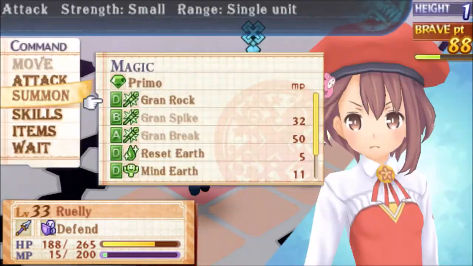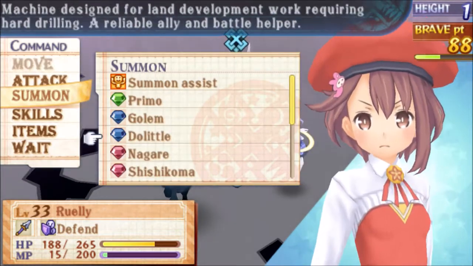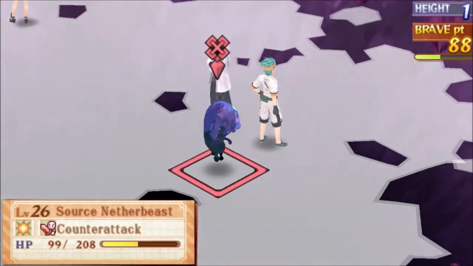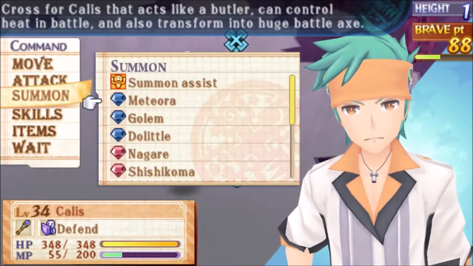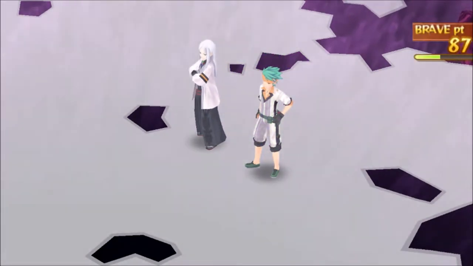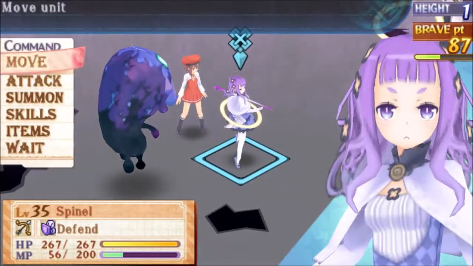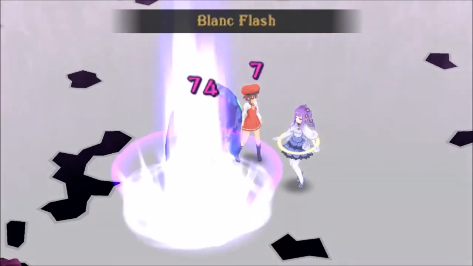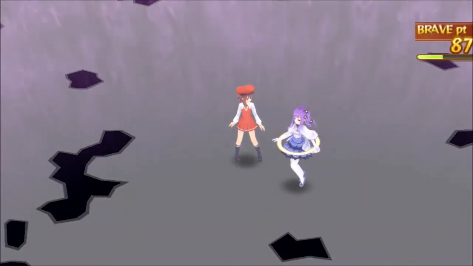That would be lovely. Oh, 26. That kind of sucks. Oh, and she doesn't have a lot of MP either. Maybe... You know what? Oh, okay. This is what I can do. I can have the boys kill this one. And then I also have Spinel, who can take out this guy as well. So I'll have both of you work on him, or just use Blank Flash. That works too. And that should be everyone.